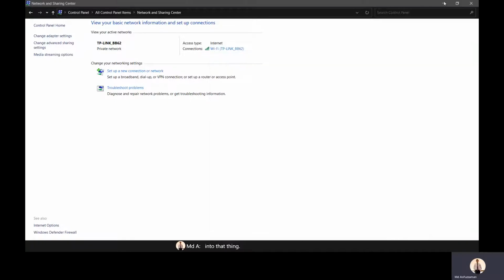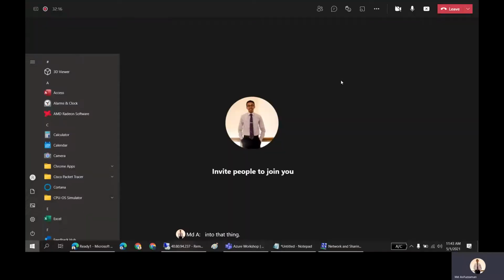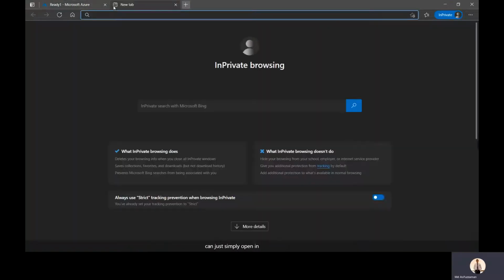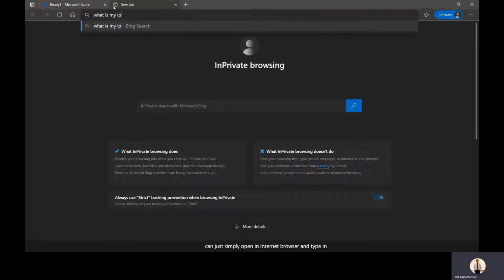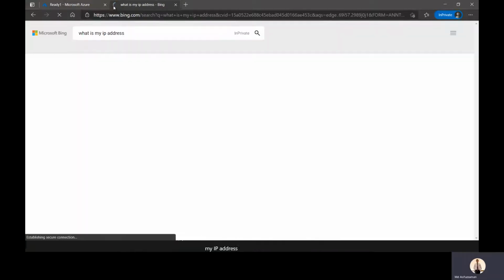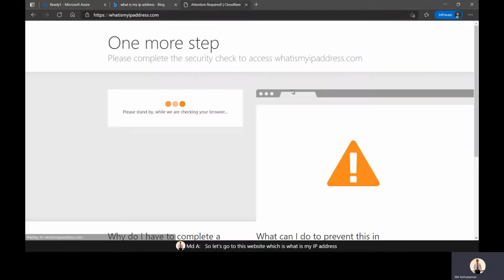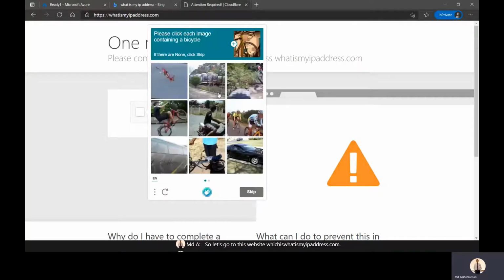So how do I check whether am I connected to a VPN or not? I can just simply open an internet browser and type in what is my IP address. So let's go to this website, which is whatismyipaddress.com. Okay, let's pass this checkpoint.